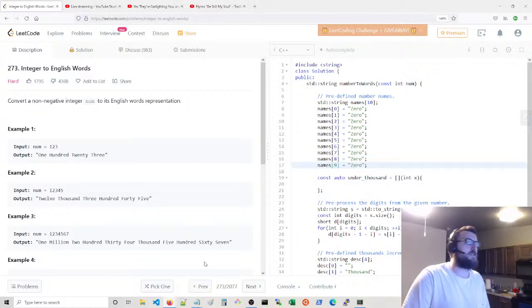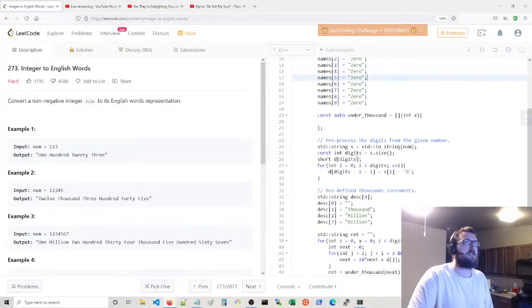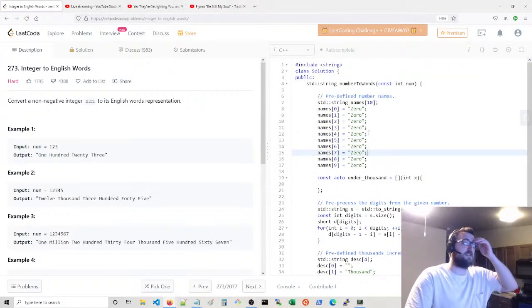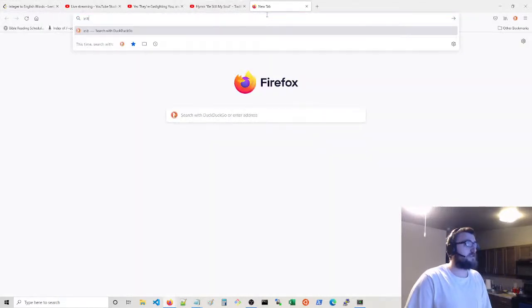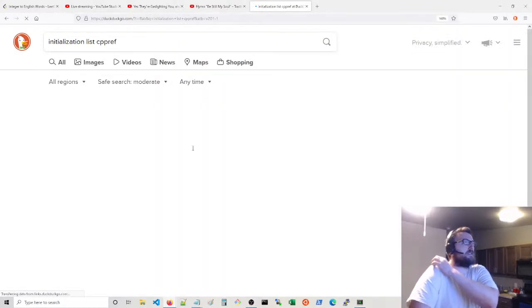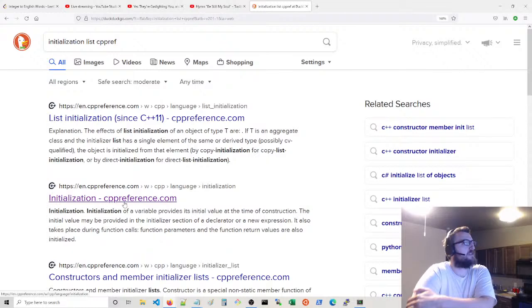I don't know how to do that with arrays. It can't be default initialized. I don't think you can initialize at all. Can we do an initialization list? Yeah, with a dynamic array, not on the heap but on the stack.